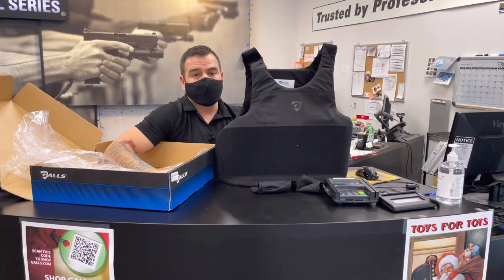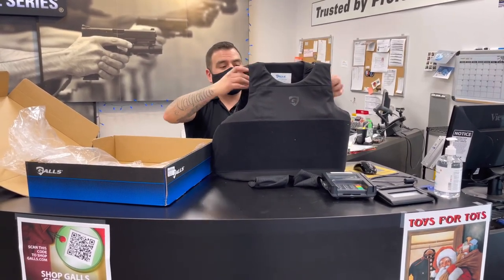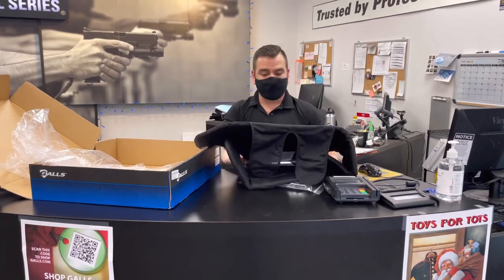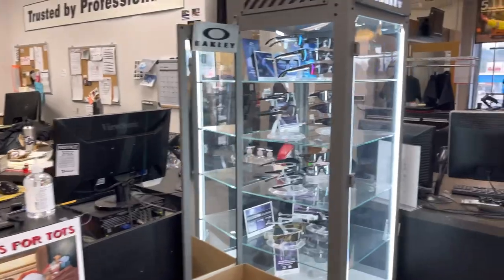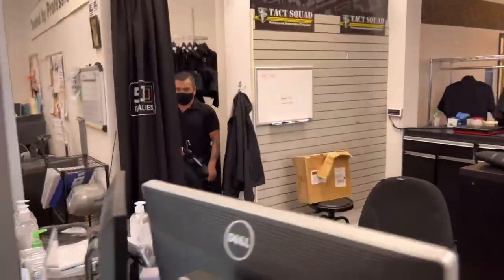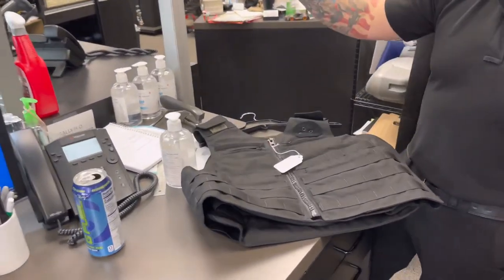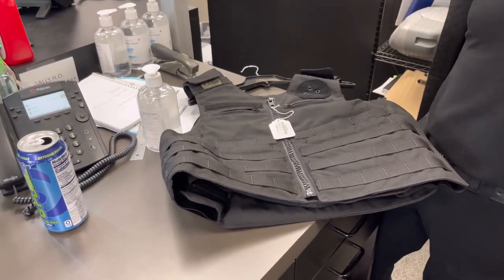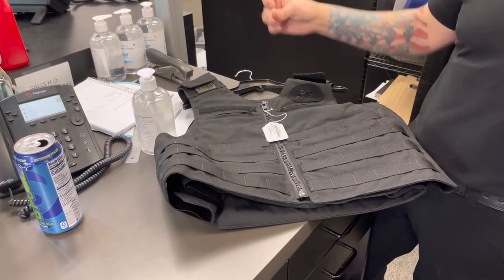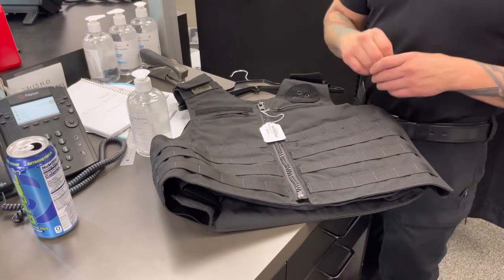That's all I need. Now, you're talking about carriers. What would be the point of needing a carrier for something like this? Carrier is an option. One option I do have available right now is a Guardian carrier. Now, this is made for that style of armor. This is an XL reg, so it's not the same size as that one, but we can order this carrier in that size right away. Yeah, this is very similar to the Oregon City carrier that I wear.